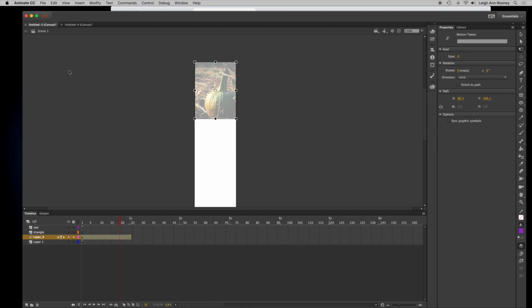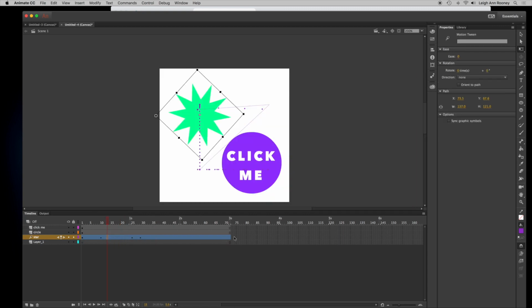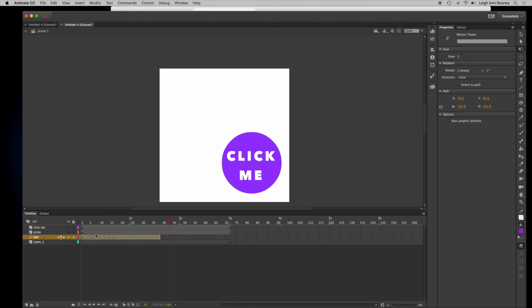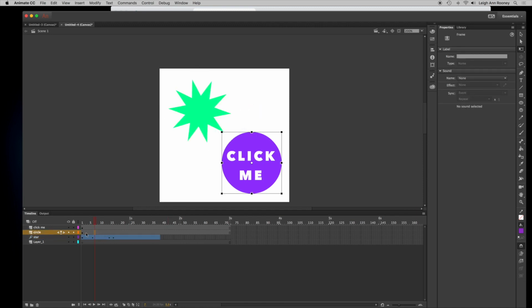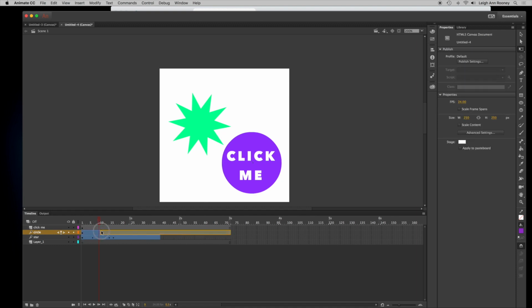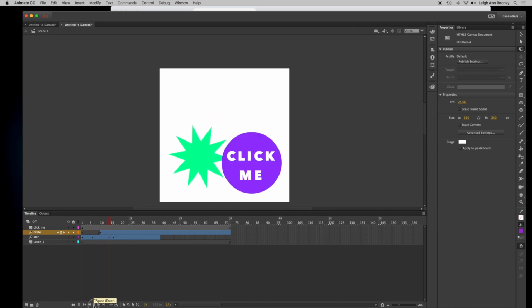Okay, another thing that is similar to After Effects, you can take this layer bar and just click and drag it so that if you want the star to end, it'll just disappear after that. You can also, well, you have to make it a motion tween first. Create motion tween, and then you can drag that so the circle doesn't show up until later. So you can adjust when stuff is starting, when stuff is ending. Once you make it a motion tween, you can really adjust those bars.